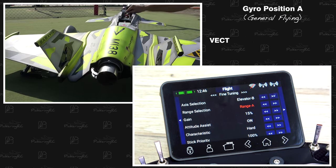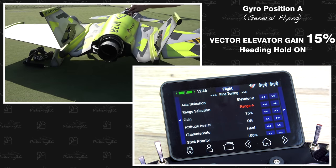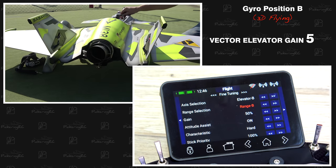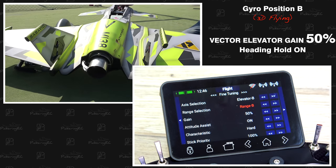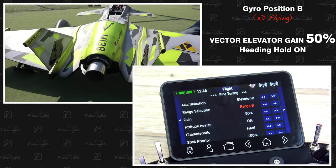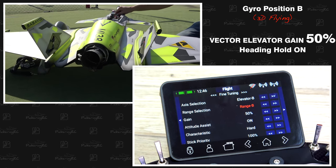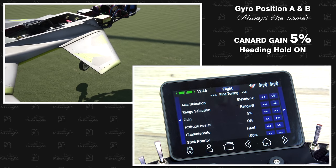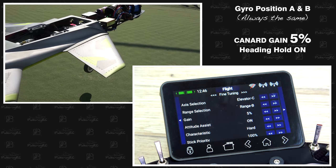The same applies for elevator with 15% and heading hold on for normal flying, and a massive 50% for hovering and other 3D maneuvers. And finally, for the canard, I use the same rate for both flying settings, which is just 5% with heading hold on. And just like that, we have our setup for the SAB Lizard.